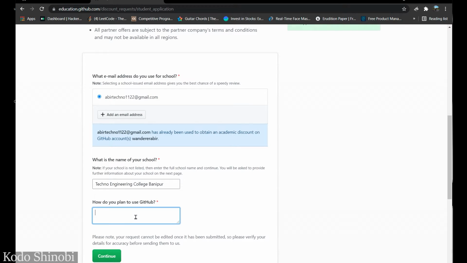Now in this part you have to write a few words about how you plan to use the pack. You don't need to write an essay, just make sure to write something relevant at least in this area.